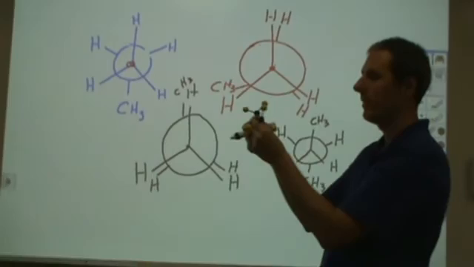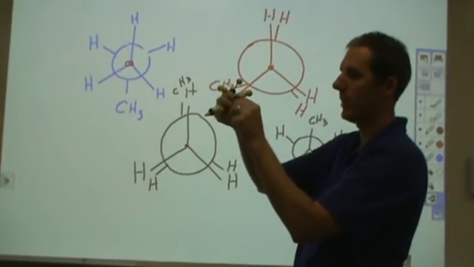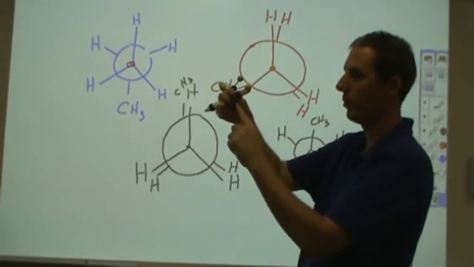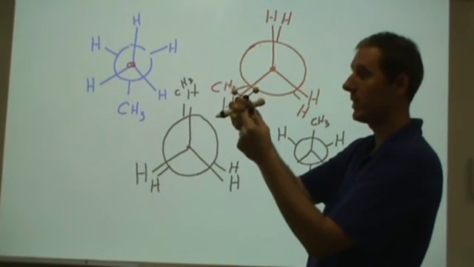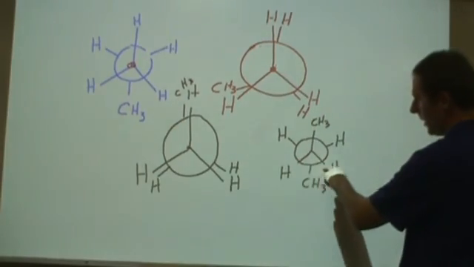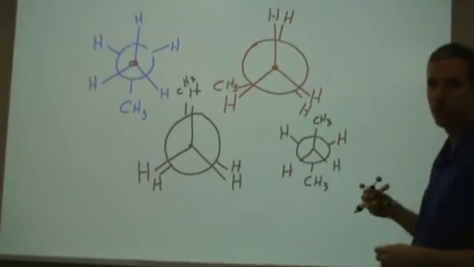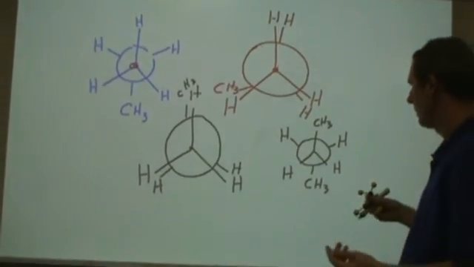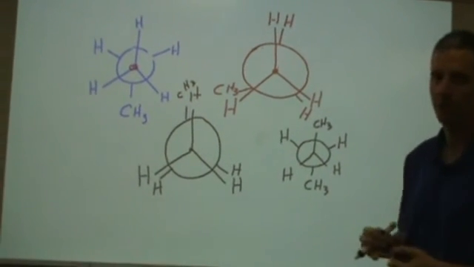If I were to change this, I would just simply take this and put another methyl group here as far away from this as possible. But when I rotate that and the methyl group comes up, that's me rotating this up to here. Then there's that repulsion between them, which is going to influence how it rotates and its stability.